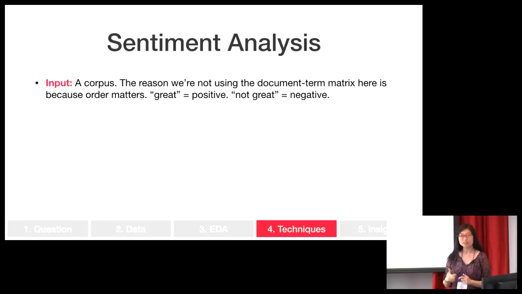So the input into sentiment analysis, remember we have our corpus and we have our document term matrix. For sentiment analysis, we want to input our corpus. The reason is that our document term matrix was in a bag of words format. What is a bag of words format again? Collection of all the words. Yeah, it's a collection of all the words, and order doesn't matter. But with sentiment analysis, order does matter, right? If we have the term great and the term not great, those mean very different things. So we want to preserve that order. So our input here is a corpus.